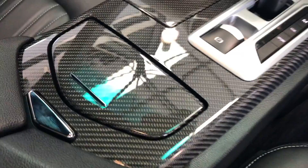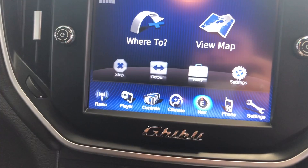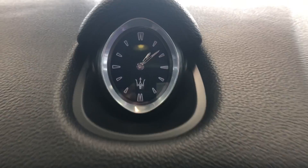We've got the climate control. We've got the head-up display which is touch screen, so once you're driving, yourself or the passenger can use all the functions. DAB radio is a factory option. The Maserati clock stands in the centre there. Extended leather goes onto the dashboard with the contrast stitch. The multifunction steering wheel.